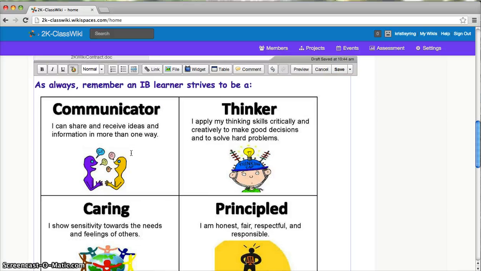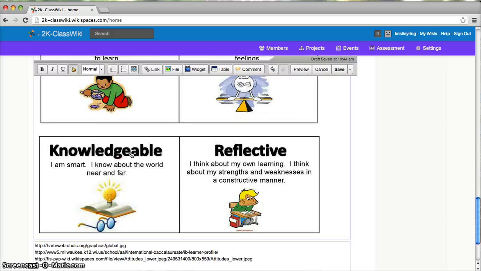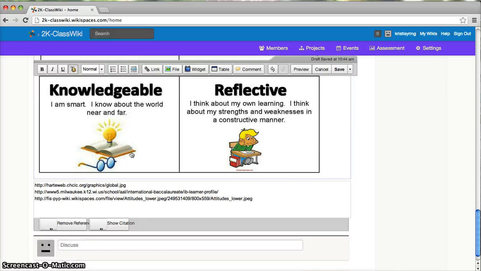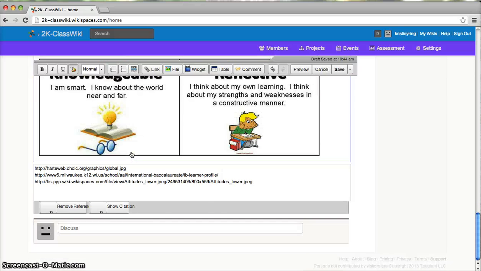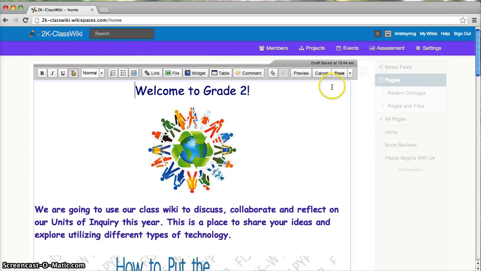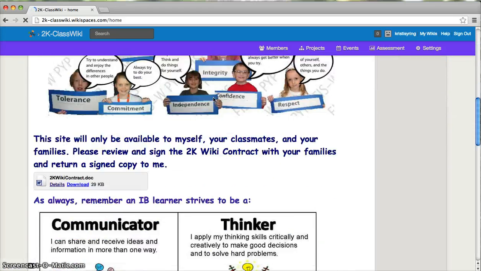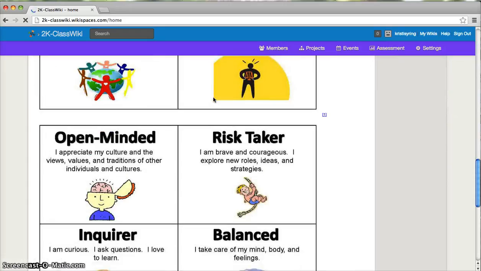Then I did the same with the graphics down here and added them in the file option, and I just did an external file upload. It's very, very simple. When you're done, you can hit save. I didn't make any changes, so I'm just going to hit cancel. And it goes back to the non-editable version of your page.